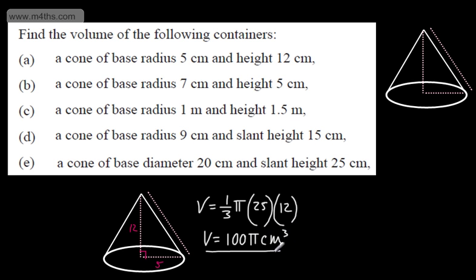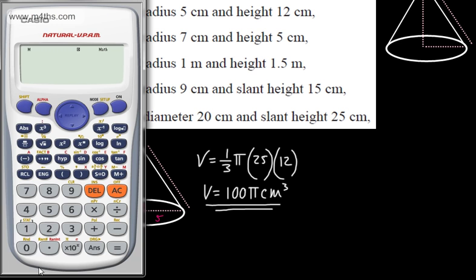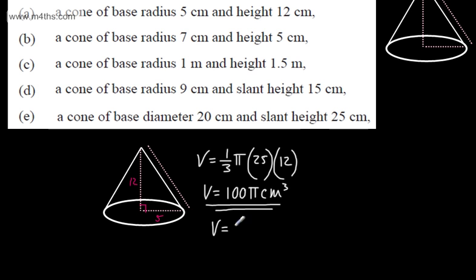We're looking at a volume. This is what we call an exact answer, or an answer in terms of pi. From our previous work, we've seen that pi is 3.14159 and so on and so forth. So if we wanted, let's just put this in here, we could write this as 100 pi, and that's going to give us 314.159 and so on and so forth. So I could say that this is going to be 314 centimeters cubed, and that's given to 3 significant figures.